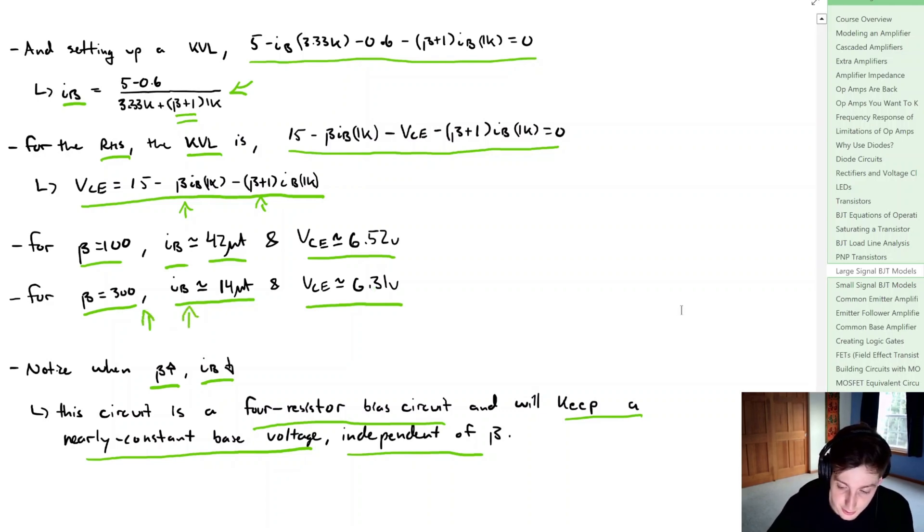In the next video we are going to look at small signal analysis of BJTs, which is quite different from the large analysis. We do start to then transfer into amplifiers using transistors. In this case it's going to be our BJTs obviously.